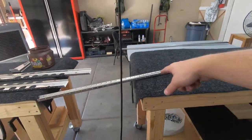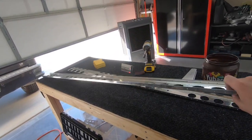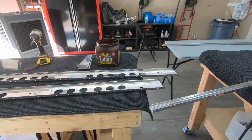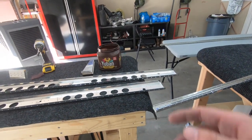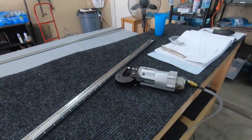So yeah, I'm going to finish knocking out this one. I'll finish doing the dimples and the flanges of these spars here. I don't think I'll get that on video, I don't think it'll be too enjoyable. It's just regular dimpling. But anyways, we'll catch back up with you in the future.